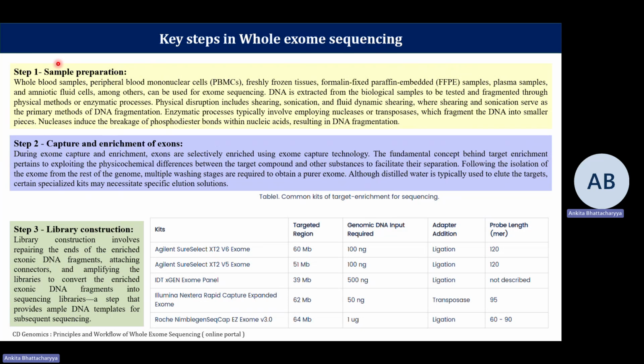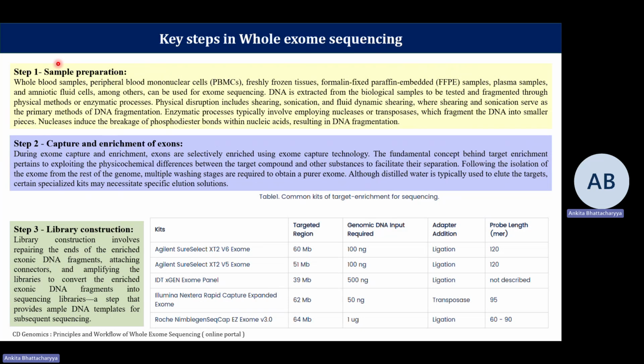So, for example, when we perform chromatin immunoprecipitation, we usually go for 500 or 700 base pair long sequences, but here you can adjust it to get a certain length like 150 base pairs or 200 base pairs or 100 base pairs and so on and so forth, so that much smaller regions can actually be subjected to sequencing. Yeah, that is the physical disruption method, including shearing of DNA or sonication of DNA.